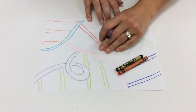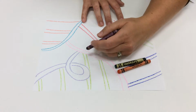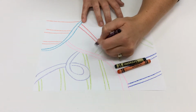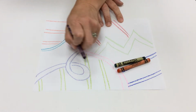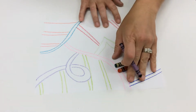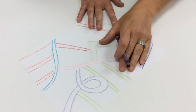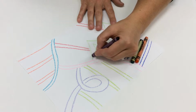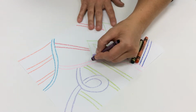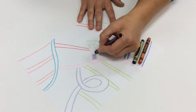So I'm going to take my first color and I like to move my paper because when I color, this motion is the easiest for me. And I often see kids who try to go every odd way to get to the direction that you want. It's much easier to move the paper than to move your body. So I'm going to move my paper so that I can do my easy motion, and I just go back and forth, filling in the space and carefully taking my time around the edges.